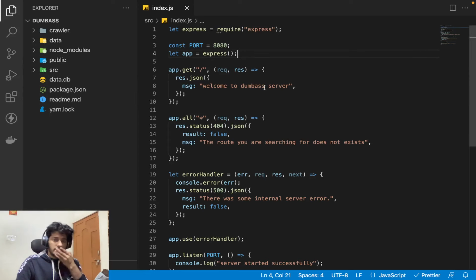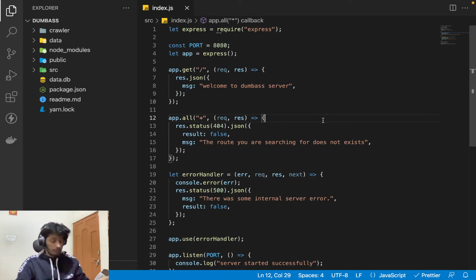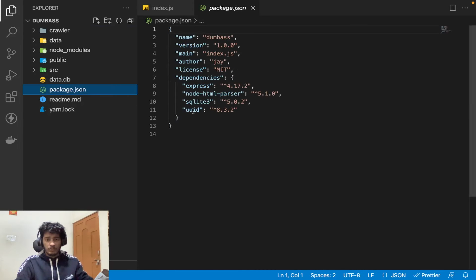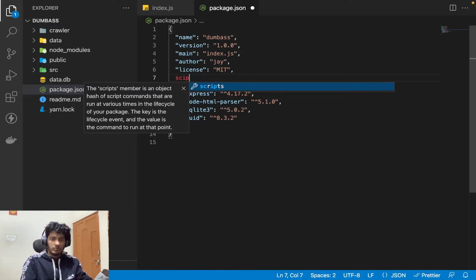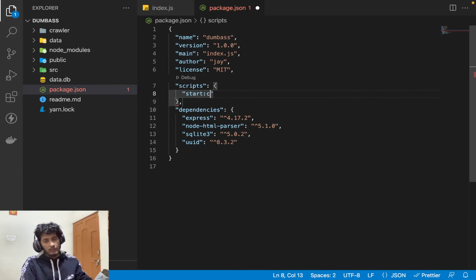So how can we make this workable? First of all, let's remove this. Let's go to the package.json file and write some scripts. So scripts, start crawler. I hope the spelling is correct.